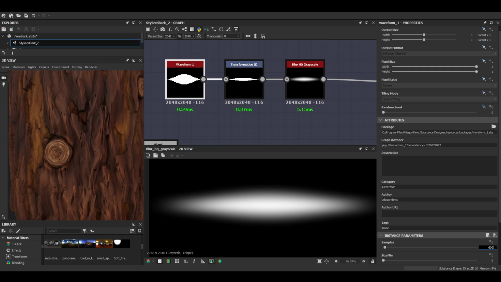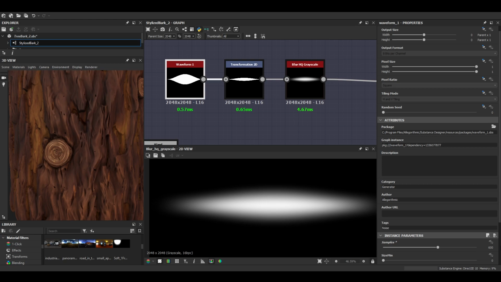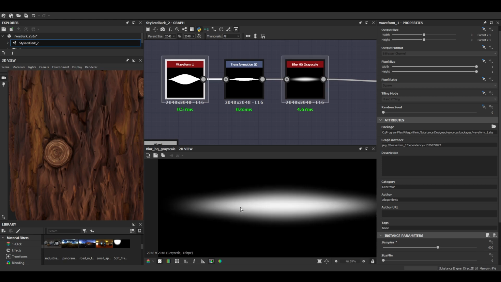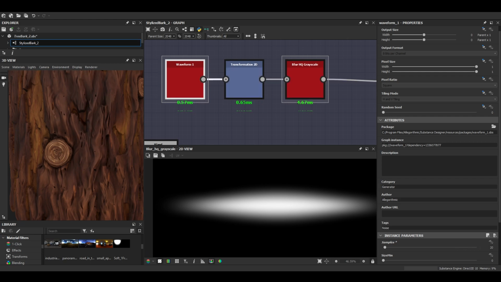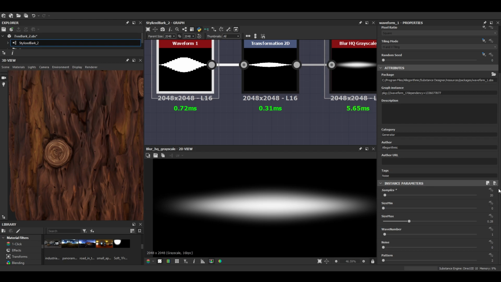Let's try 600. Yeah, that doesn't produce much of a difference. It just shifts it slightly to the right. So I'm just gonna use 20 samples. But as you can see in the processing time, we don't see any difference.